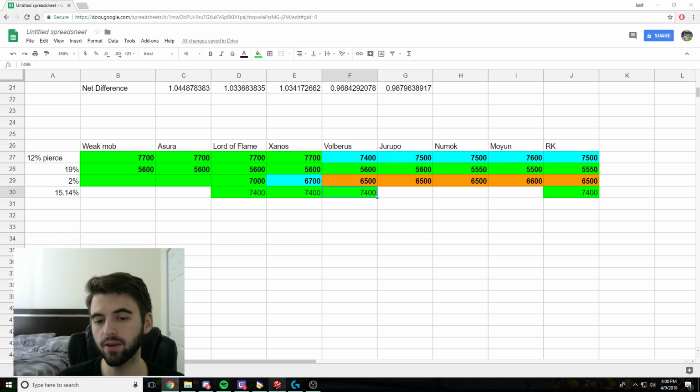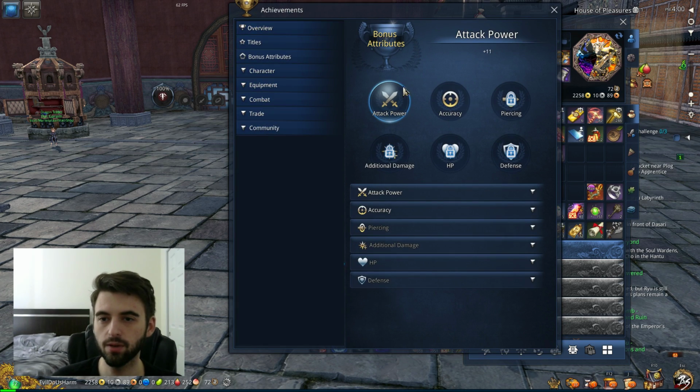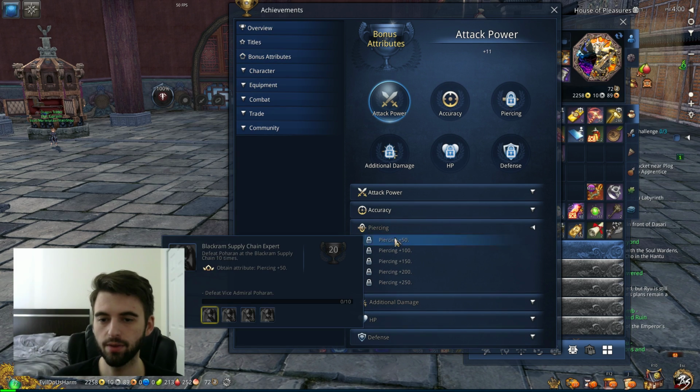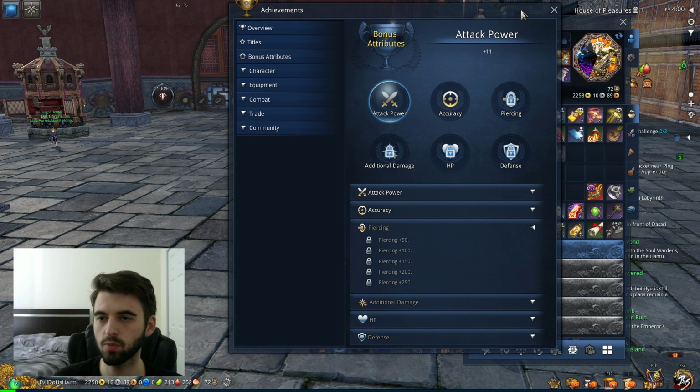So real quick, how can you get bonus piercing really easily? What are some easy ways to do it? If you hit U on your character menu and go over to your bonus attribute stat here, you can see there's actually a piercing tab that you get piercing bonus points for from completing different dungeons and bosses and all that. So you can get some bonus piercing like that.